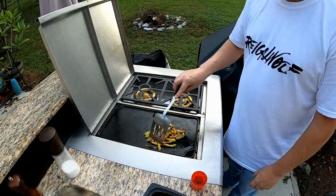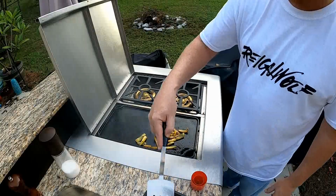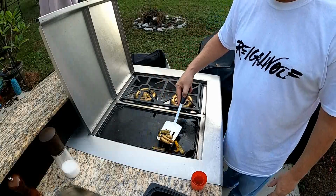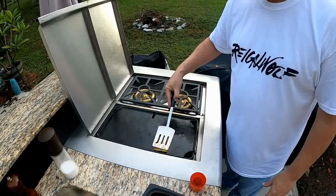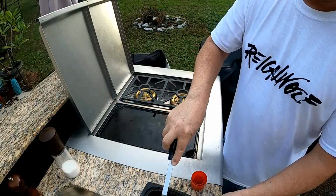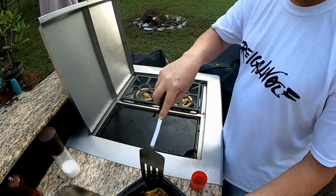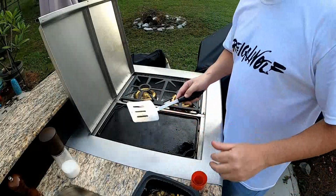Notice I didn't put any seasoning on my peppers because all the seasoning goes into the meat. All right, so I'm going to take the peppers off. I'm going to show you what's happening here in a second, why I'm doing all this. So, I've got my griddle turned completely off at this point. Now, I'm just going to let it sit for a minute, and what you can't see, thanks to the camera, is I'm mixing up my peppers and my meat, okay? Oh yeah, okay, that's getting cool.